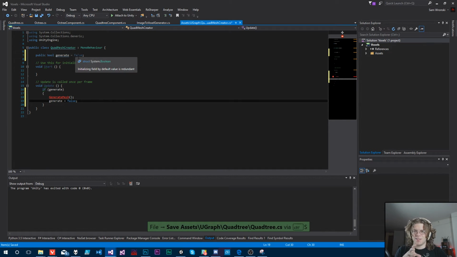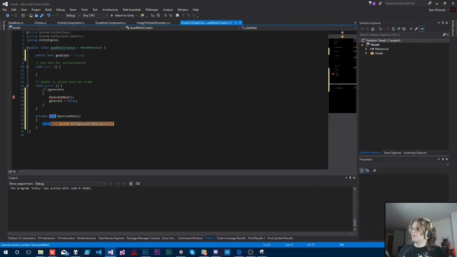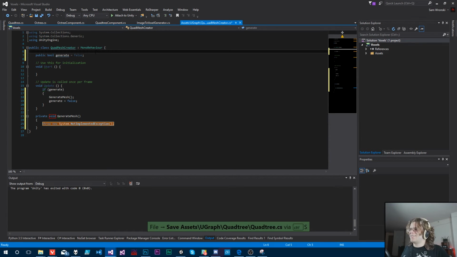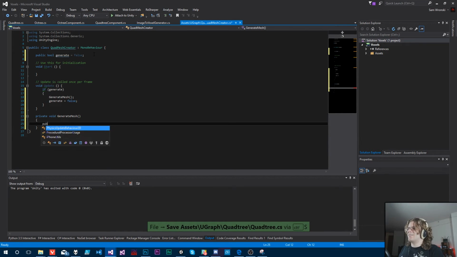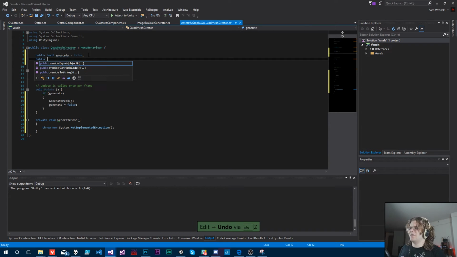So pretty much how this works is in the Unity Inspector, you just check the boolean, it will generate the next frame, and then it will stop. So it will only generate the mesh once. Theoretically, it's not a good idea, but it's not a bad idea either because it works.